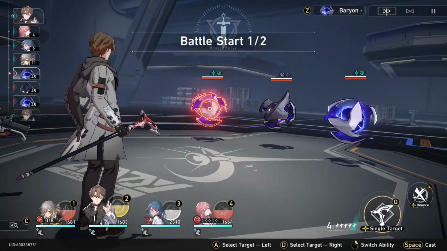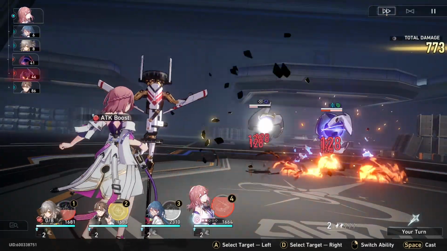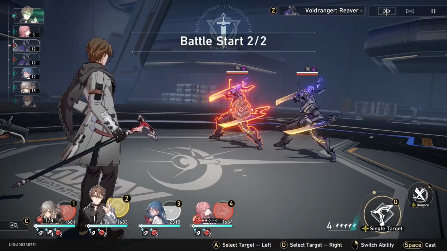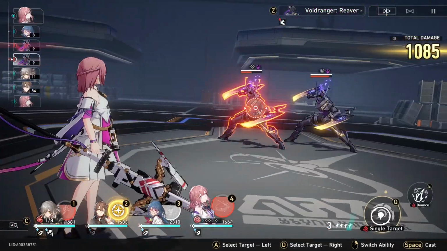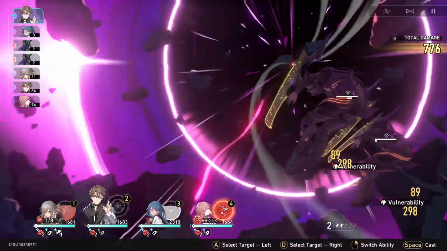Weakness Break is one of the most important mechanics in the game that can single-handedly decide what your team is going to look like going into boss fights, Simulated Universe, and Forgotten Hall. Every enemy has a certain amount of toughness, and by attacking them with whatever element they are weak to, they will eventually lose all of their toughness and get weakness broken.